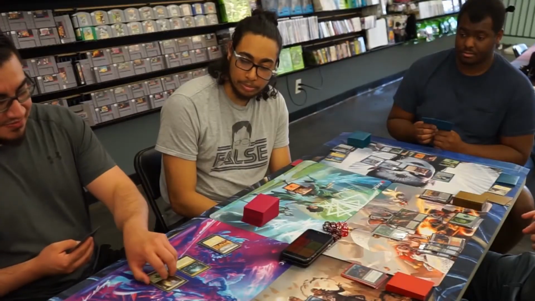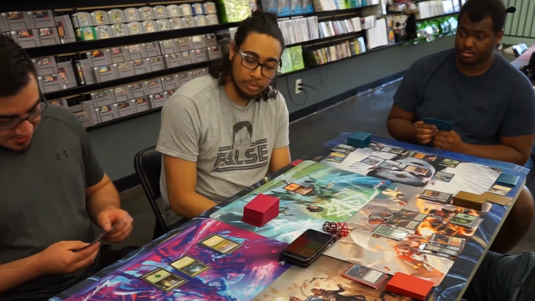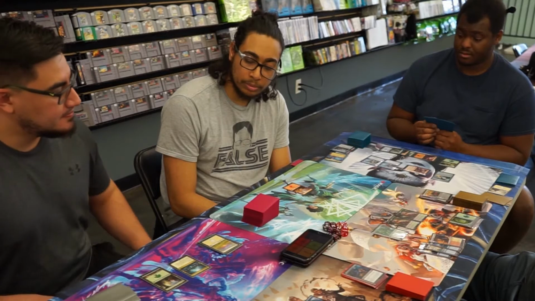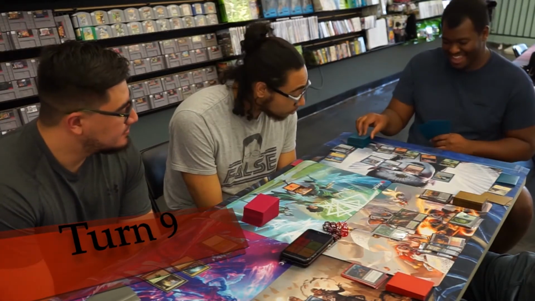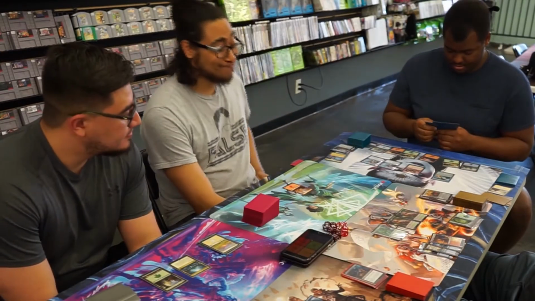I'm gonna untap everything. I'm gonna play Plains. Oh, and my turn. Oh, it's my turn. Well, like Zach, why aren't you untapping? Draw. Okay, that's something.